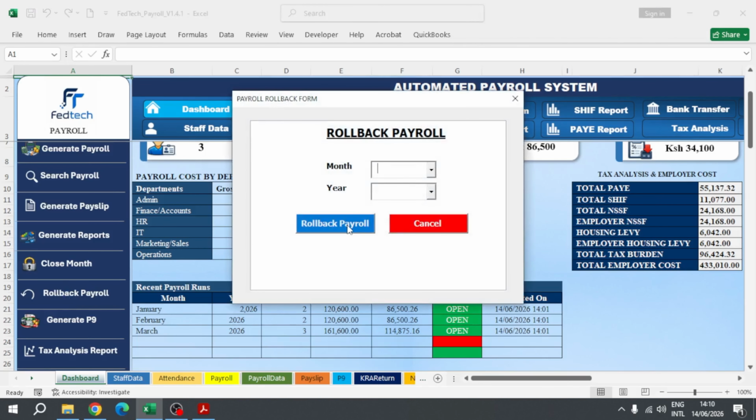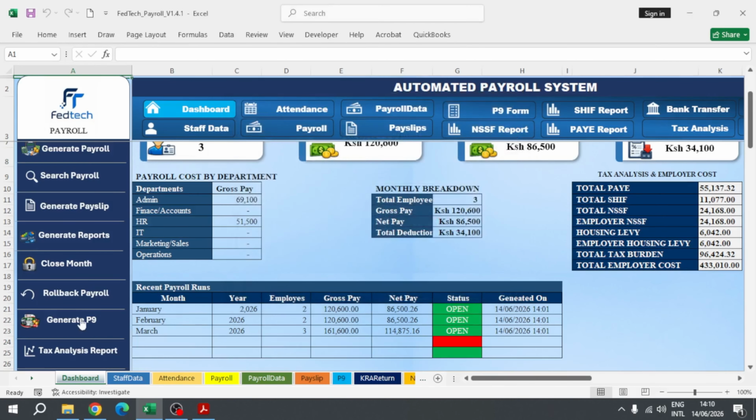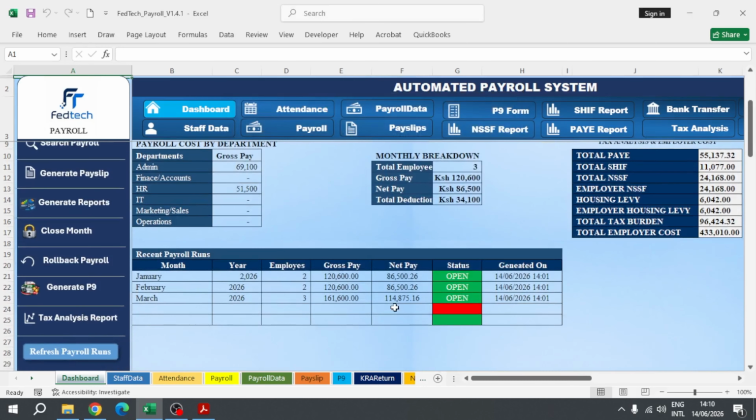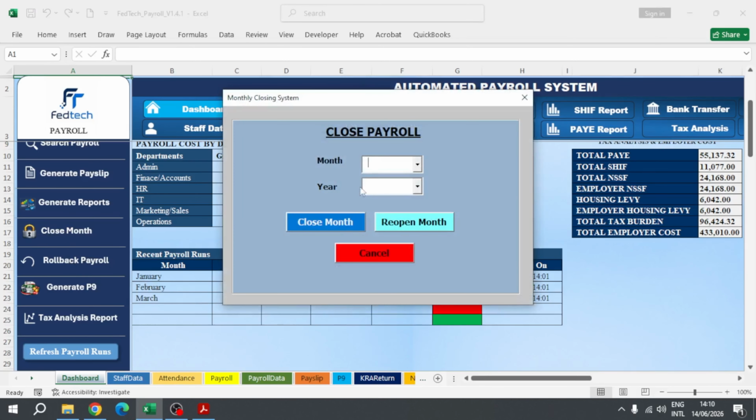So I'll be able to show you that. And also if you've closed the month again, because now this is a system and we are giving room in case you've made an error, you can be able to rectify. So if you close the month, how can you be able to open that month again and make the changes? So in our next video I'll be able to show you that you select the month, the year, you close, or you can reopen if it's closed.